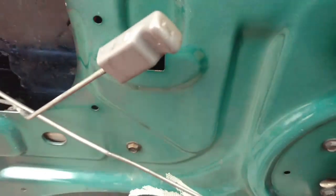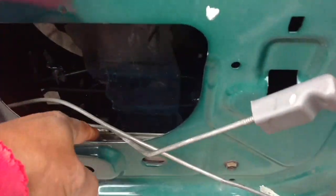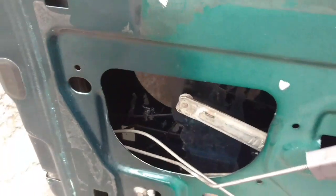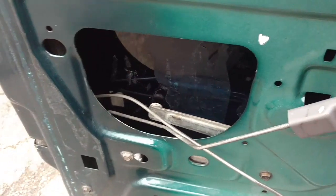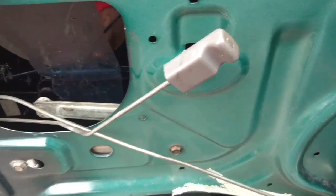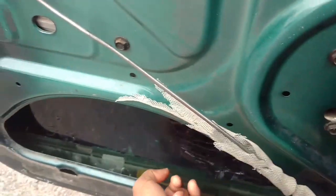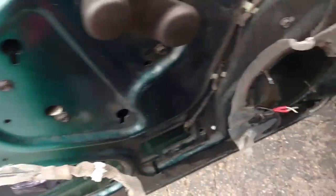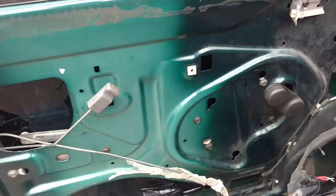Let's open up this box, see how it looks in this box. The tough part about this is the window has fallen all the way down. I see the window rollers there. Somebody's been rolling this thing up and down, and it's probably destroyed the window tint. But I'm going to have to figure out a way to get this window lifted up so that I can get this regulator out of it. That's going to be probably the biggest pain in the butt in doing this, getting that window up, holding it up, and getting that regulator out of there.